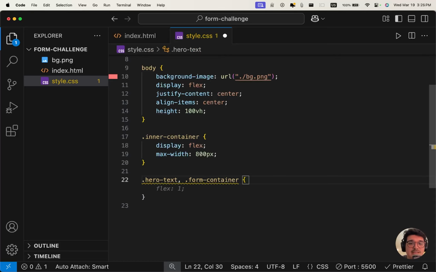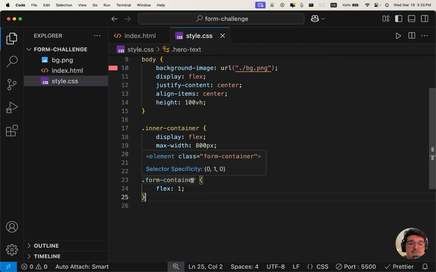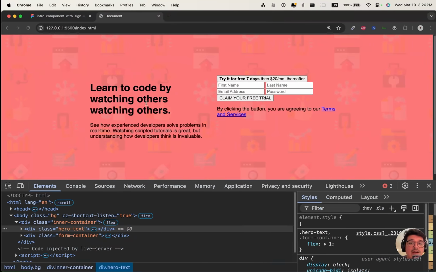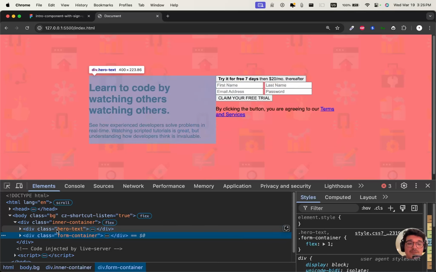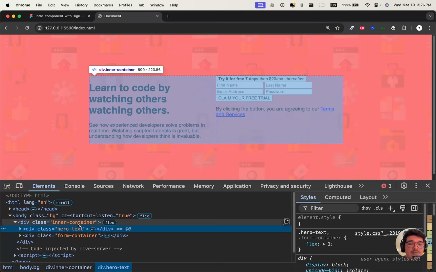Yes, Copilot, exactly. We want to give it a flex of 1. So we're giving flex of 1 to both of our containers, right? So both of these have now a CSS declaration of flex 1. And you could only do this if the parent container has a display of flex, okay?